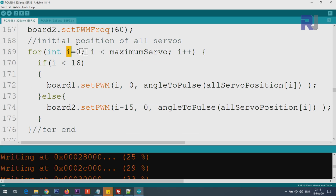So I is going from 0 to maximum servo, which you set to 32 at the top of the code. So I becomes 0, 1, 2, 3 up to 32, and then I becomes up to 31 because it starts with a 0. And then if I is smaller than 16, which is 0 to 15, then it will control this board 1, because the first 15 servos are connected to board 1.